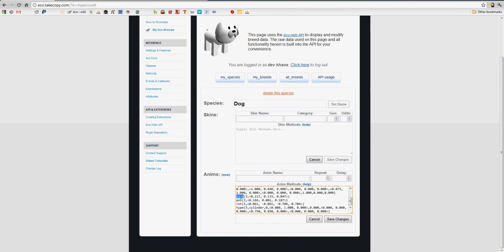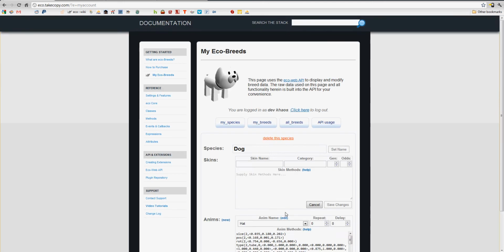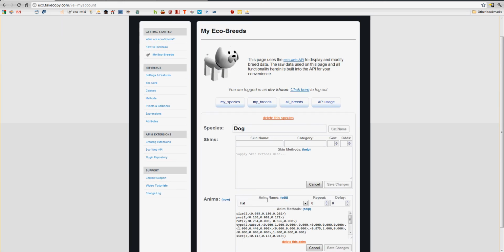But what's important is the size of the prim, the position of that prim, its current rotation, and the type of prim that it is, such as a cylinder, and these are all of the parameters, such as its cut and the taper, and all that information is stored in here. And you have that for the third prim in the link set and the second prim in the link set. But I did already set that up here, so we have it, and it's called hat.